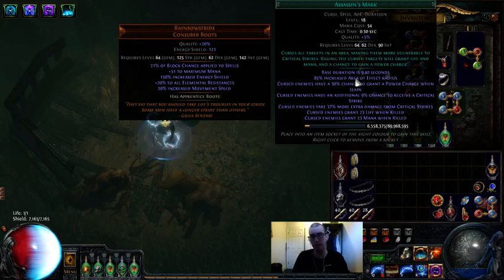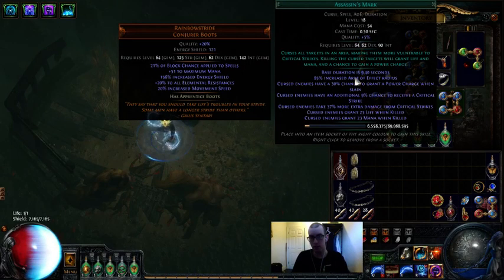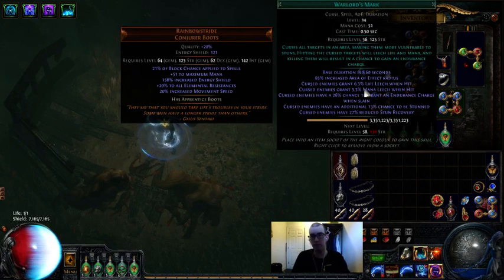This is really effective. It also frees up a 4-link, which actually let me run cast when damage taken, so that's really important. So Assassin's Mark gives me my power charges and more crit chance, which is really important. And then the Warlord's Mark, it gives me Life Leech and Mana Leech, which are nice, but I don't need them. The big thing here is stun chance, which is actually really powerful, and the chance to grant an endurance charge.